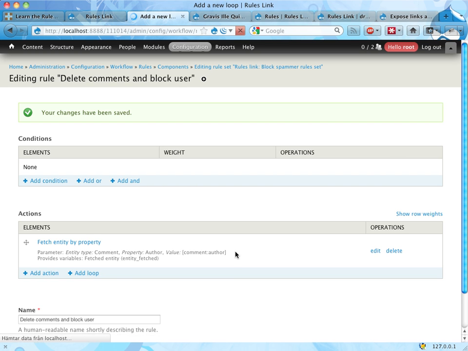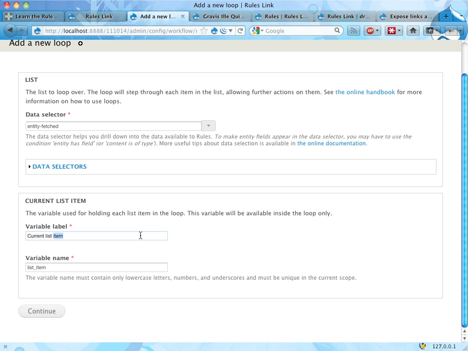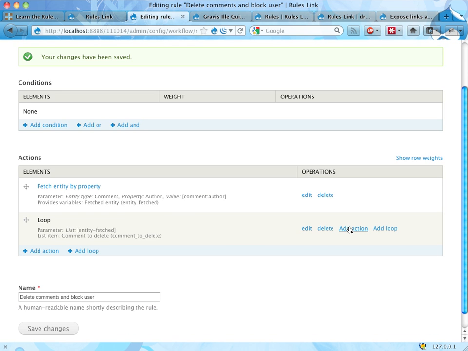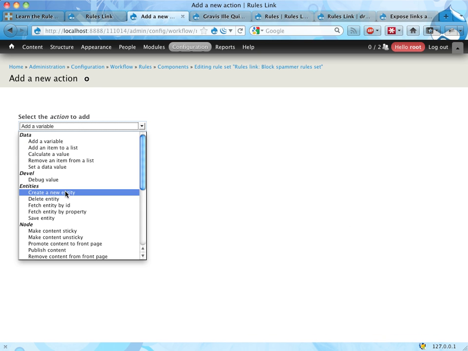Add a loop, looping over the fetched entities. I'm going to call each item in this list comment to delete. Comment to delete. Continue. Inside the loop, I'm adding an action that deletes the comment in the list.